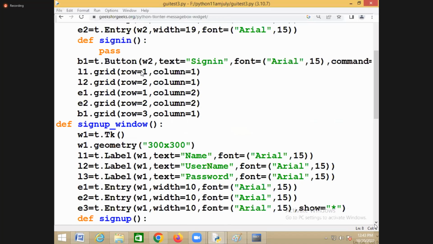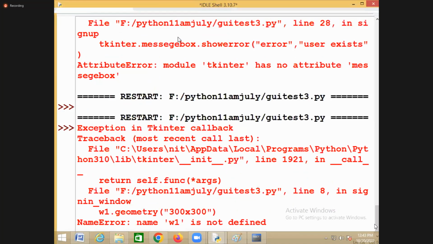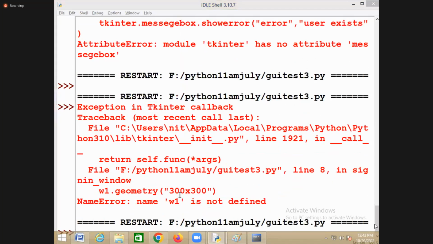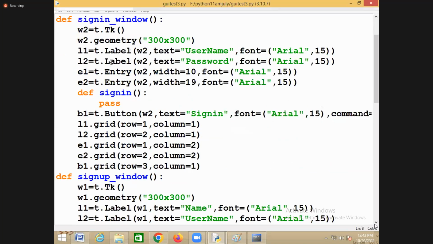So just click on sign in. Now here your username and password. Where is it? E1.